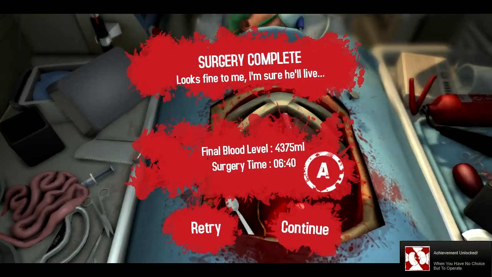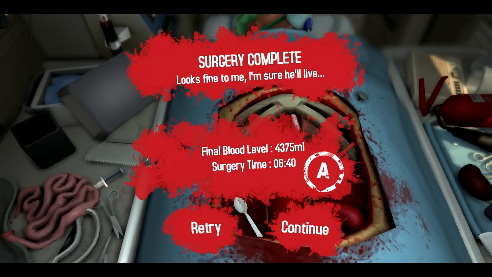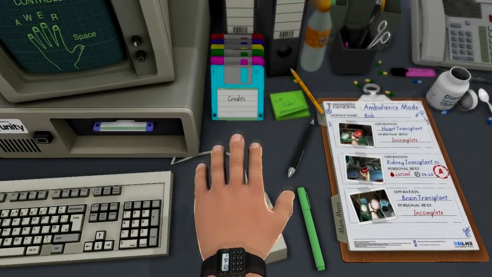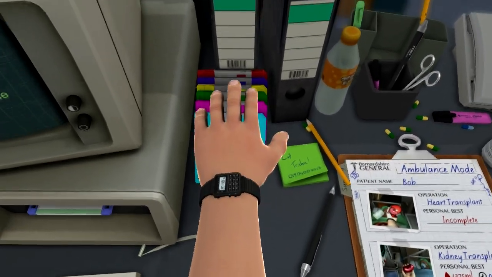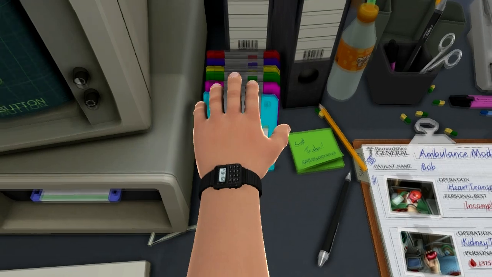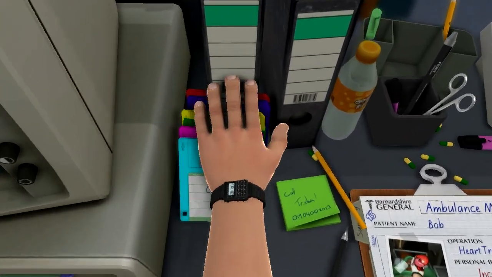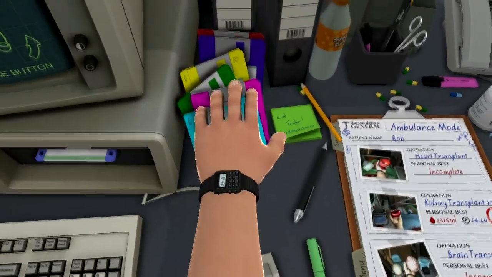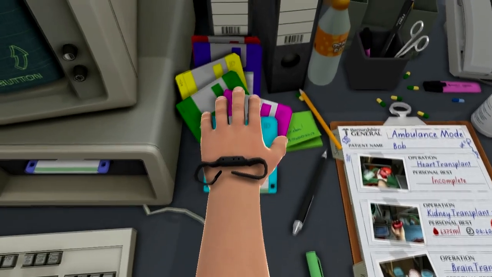Hey, excellent! Oh wow, A! I get an A! Even though it took 6.5 minutes, most of which was trying to get the kidneys to sit in the right place. Wow! Now we have the credits disc, so I guess it's gratuitous credits time where people get their rewards or whatever. Come on, slide down. Slide down that we may see your contents. There. Oh, and there goes the watch again.